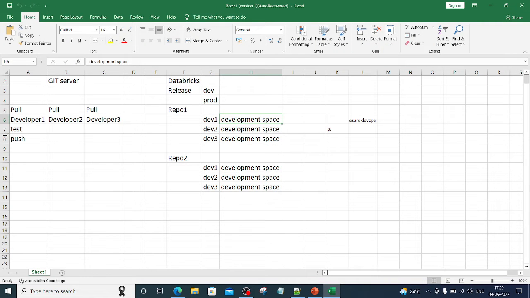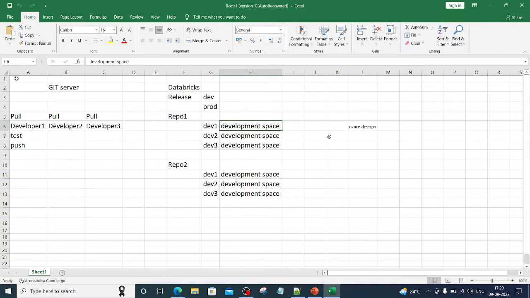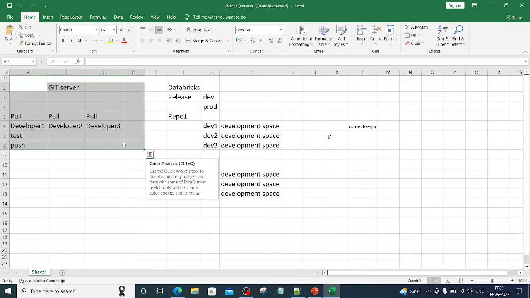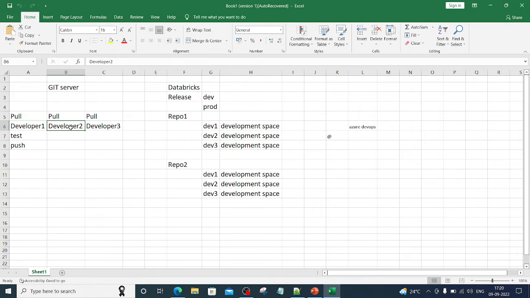In this particular Excel, you can see what essentially happens is you have a Git server, and you have developer 1, developer 2, developer 3, multiple developers working in their own local environment. The Git server is the place where you have put your latest version of the code.